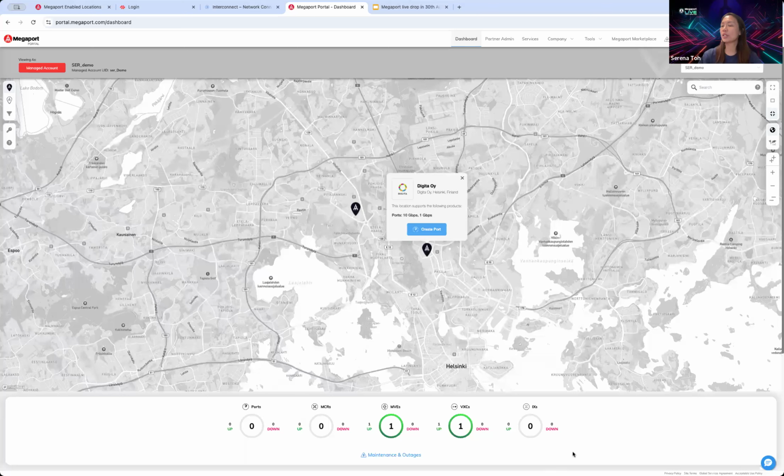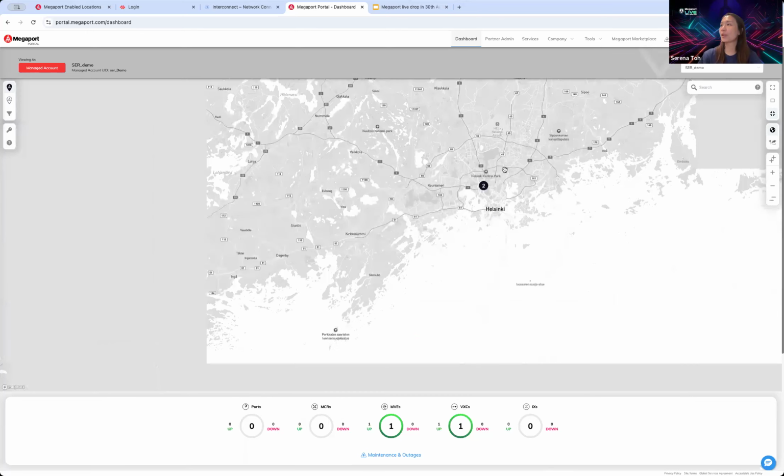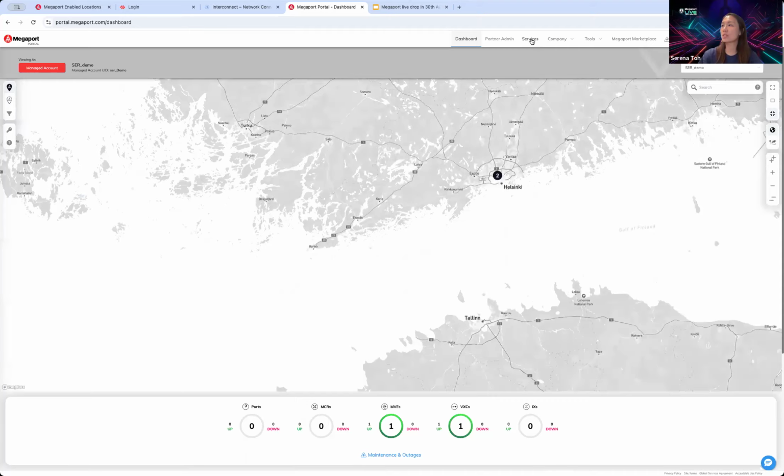So over the dashboard here, I provide you a bird's eye view of all the services you have in the portal. So it shows you how many ports and how many MCR, MVE and VXC are currently in your portal. Yeah. So if you do not like this view, you could also deploy the services using our service tab.